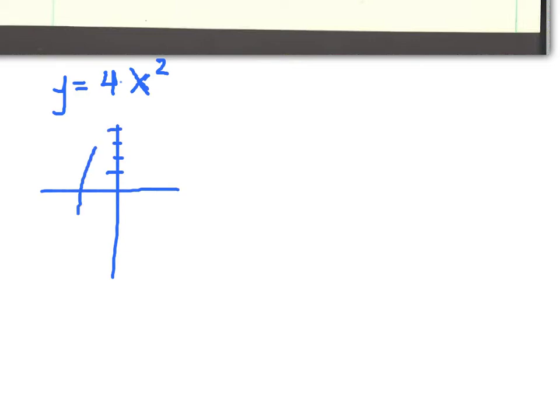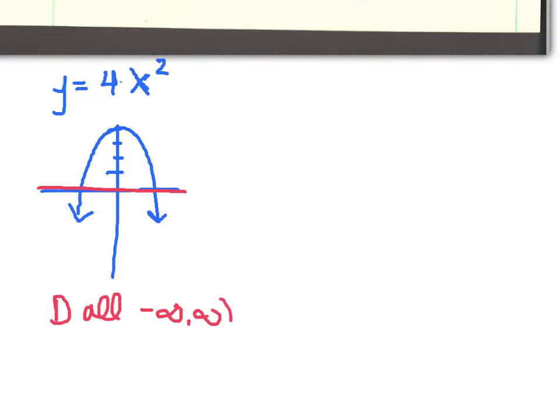Let's take a couple more looks at domain and range before we skip to the next thing. Let's say we had the graph y equals 4 minus x squared. This graph is a parabola. It has a vertex at 4. It's upside down. If I'm traveling along this parabola from left to right this way, then the domain is all real numbers, which we write as negative infinity to infinity in pre-calculus.